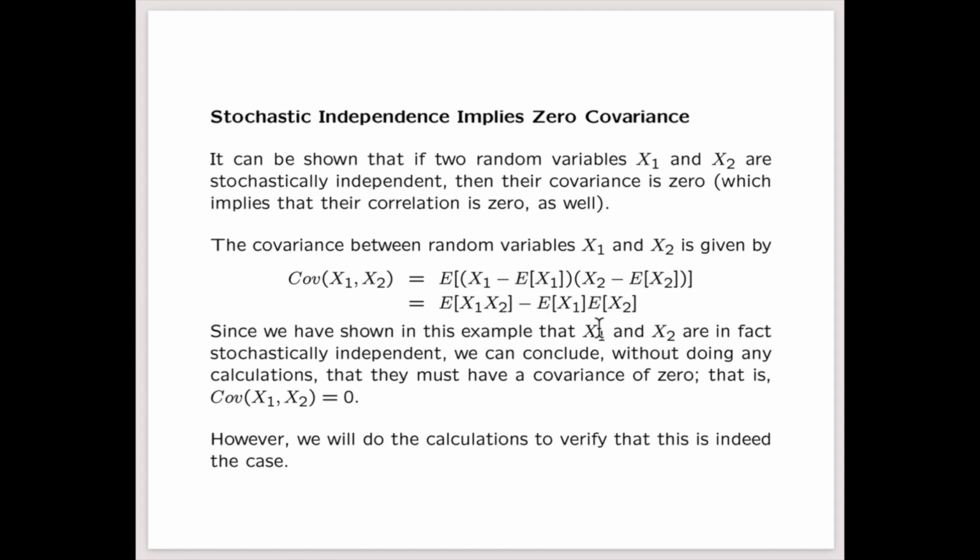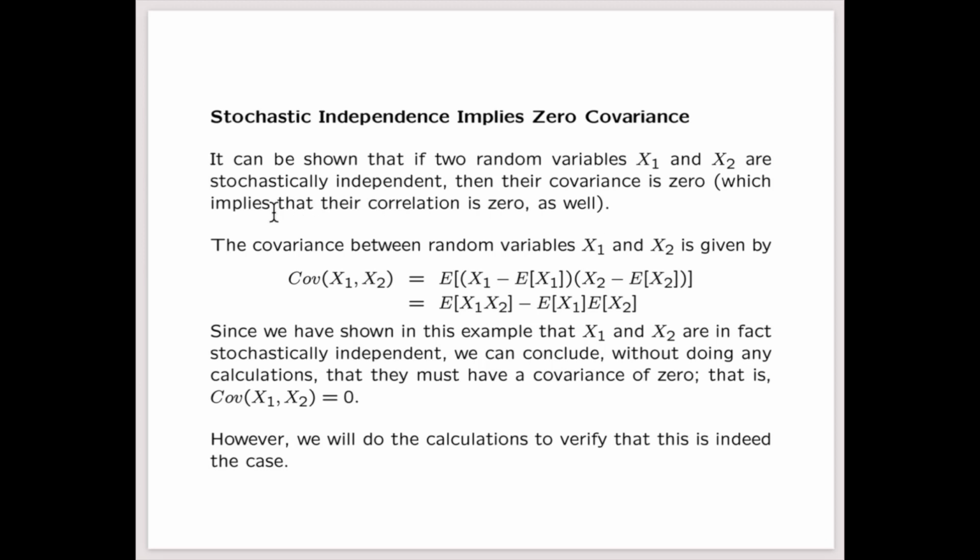The computational formula tells us that the covariance of X1 and X2 can be computed by first computing the expected value of the product of X1 and X2, and then from that subtracting the product of the expected value of X1 and the expected value of X2. So these two expressions are equivalent. To get from the first to the second, we just need to utilize some properties of expectation, but again, it's not a complicated derivation. We're not going to show it, but we do need to understand that both of these can be used.